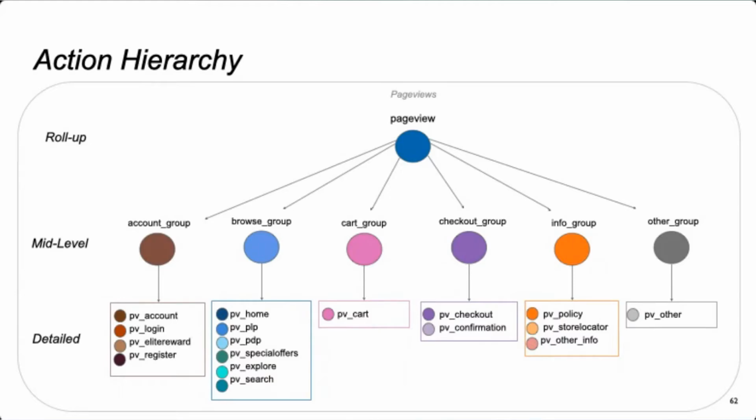So, there's different kinds of page views like dealing with the cart, browsing, checking out, a lot of other things as well. And then we had a very detailed level. And a lot of the idea was to map any particular site, which might be large and complex, into this hierarchy of actions. And that was something that was sufficiently general that essentially all of the real-world data sets we looked at were able to fit fairly well into this generic, non-company specific hierarchy of actions.